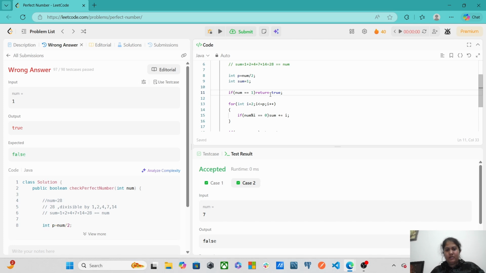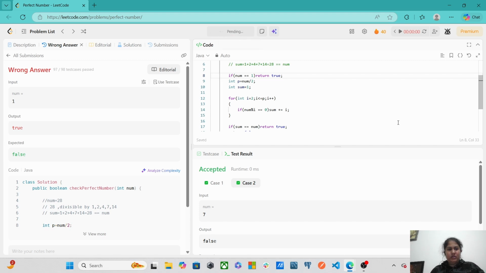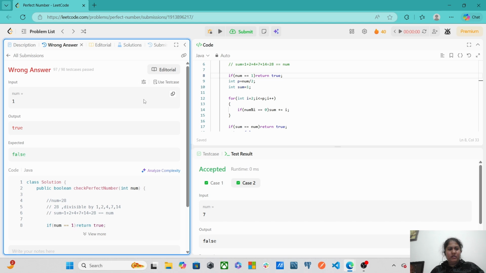And this base case could be included above only. Now let's try to run it. This is the only thing which is not passing here.